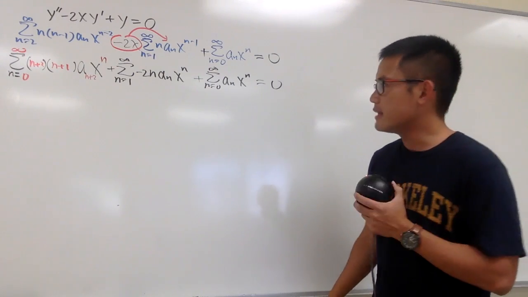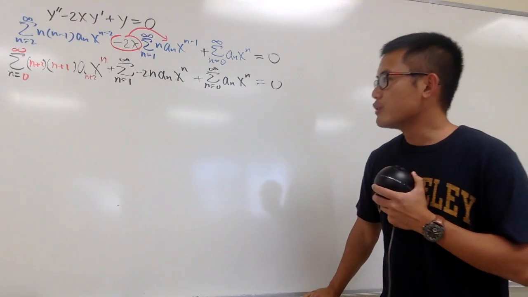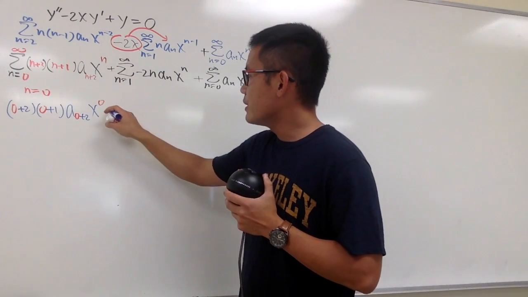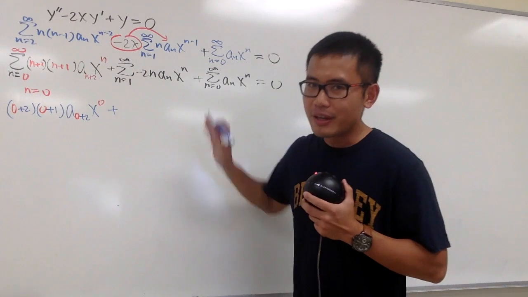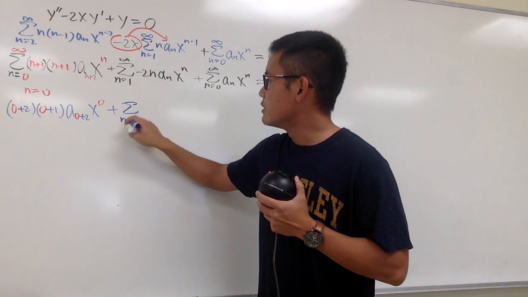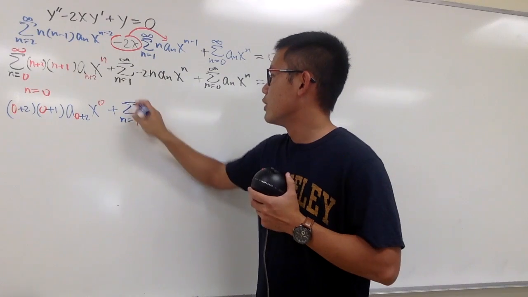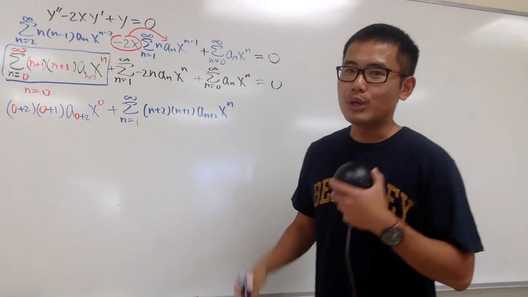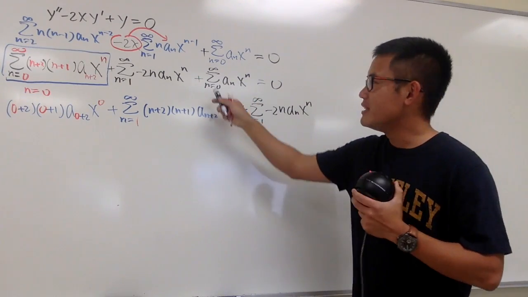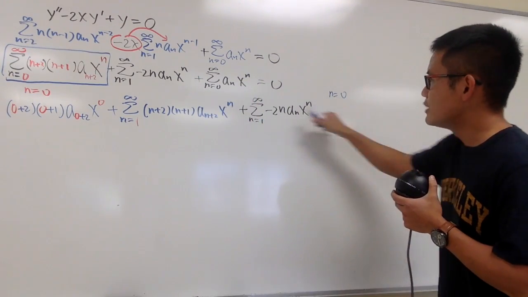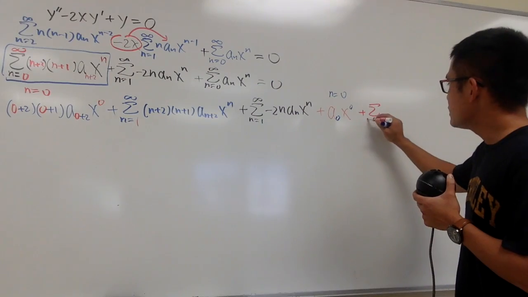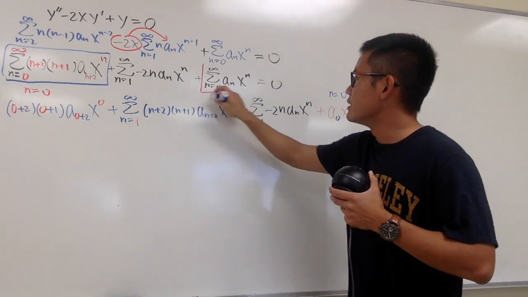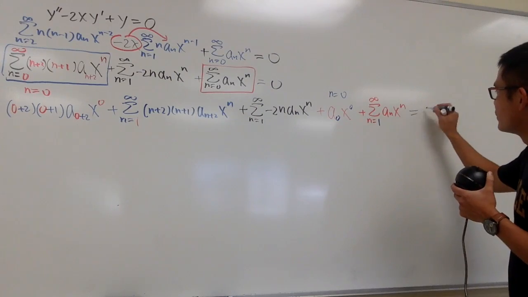We always want to fix x to the power first. We are going to fix the starting n value. Plug in n is equal to 0 for the first time, and then you know the next term is going to be, all this right here is the same as the summation when n starts with 1 to infinity. This is n is equal to 1 already, so I don't have to fix that. And then for this one, as you can see, n is equal to 0. We plug in 0 into this n and that n. That would be the first term, the series when n starts with 1 now. This is still equal to 0.